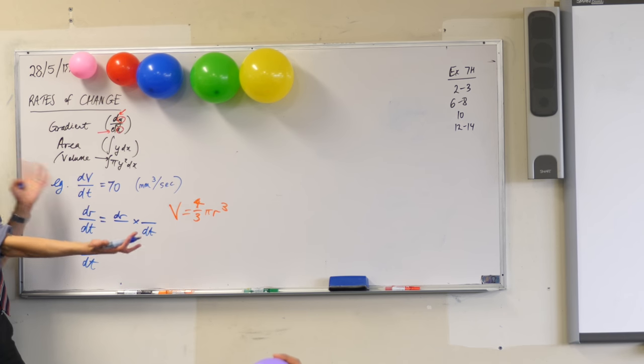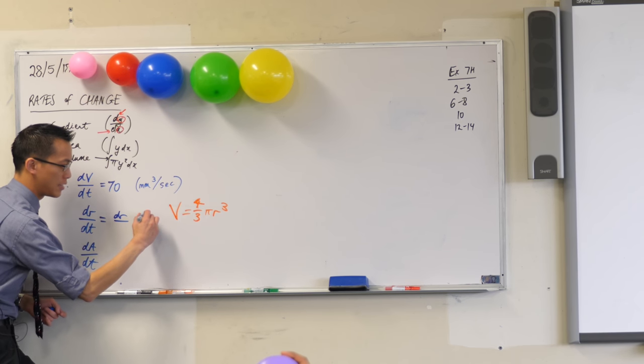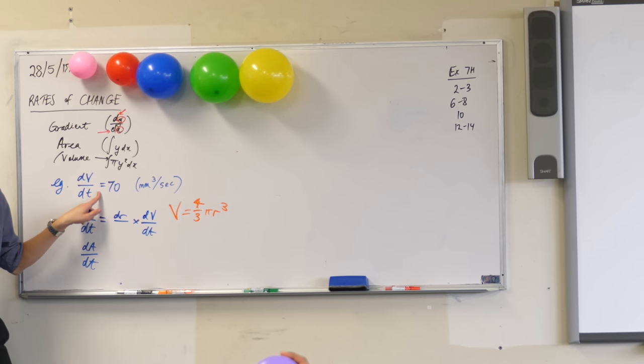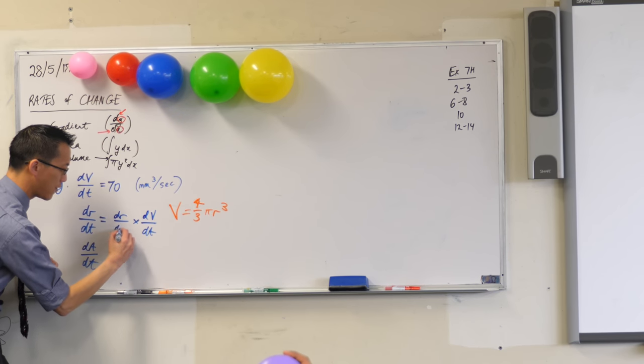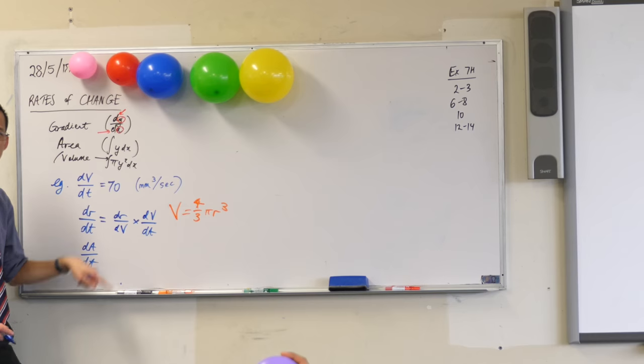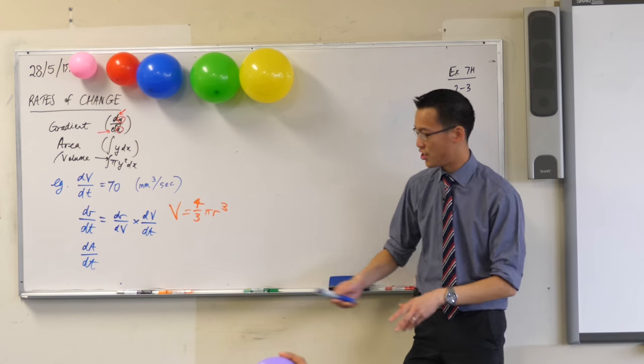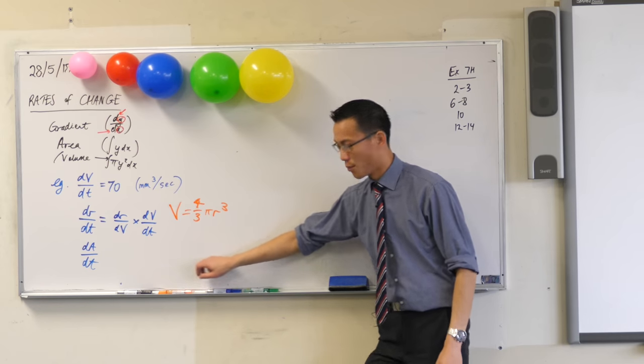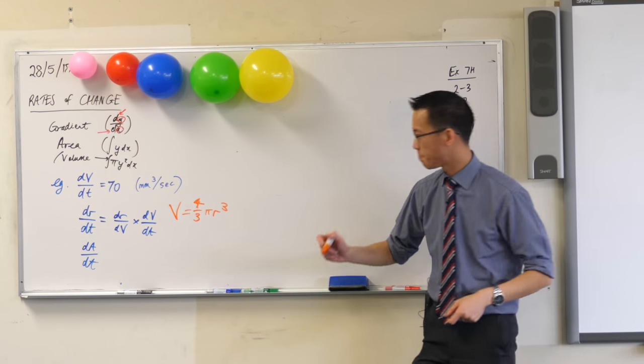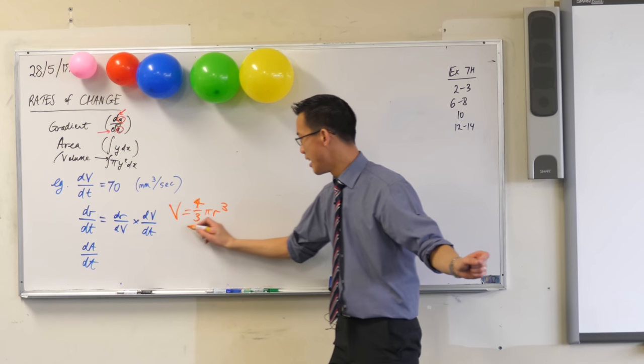dv. That's the only other piece of information I really have anything about. I could put dv here and I know exactly what that's equal to. I could put dv here and I don't know what this is equal to, but I can find out. Have a look at what we said was the relationship between volume and radius. What can I do to get to that? I can differentiate.